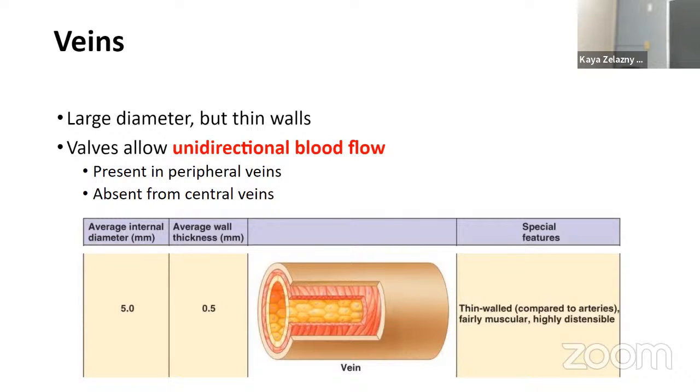Yeah, perfect. Yeah. So our peripheral veins are going to be anything out in the periphery, and for purposes of veins, what we mean is anything outside of the thorax. Right. So peripheral veins is everywhere else. Anything in the thorax, specifically, we think about the vena cava, both superior and inferior, if they're returning blood directly to the heart, are central veins. So once we're in the thoracic cavity near our heart, we're not going to see these valves anymore, but everywhere else out in the body we go.